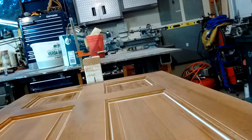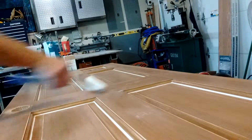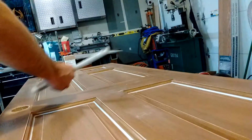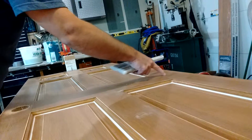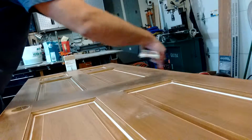And then you move on to the next section. I'm going to move down to, I'll dip the roller again, run this part and this part right here. Switch brushes and tip, tip, and then across here like this. Sometimes if I spill out onto the edges over here, I'll take this brush and just really lightly try to trace that line, so at least if the paint sets up out here, the brush strokes will be pointing in the right direction.